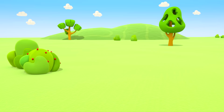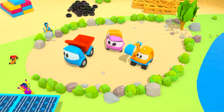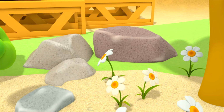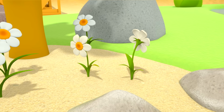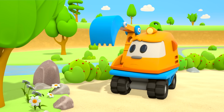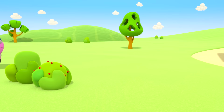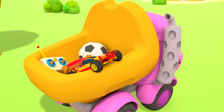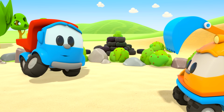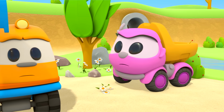The red robot has found a ball. Oh, they've run over the flowers. Hey, you, stop! Calm down. They're only flowers. Leia has taken away all the toys because the robots weren't playing carefully. You don't understand, Scoop, it's a Japanese garden. And here, there's going to be a fountain. It's a very difficult thing to build, actually.